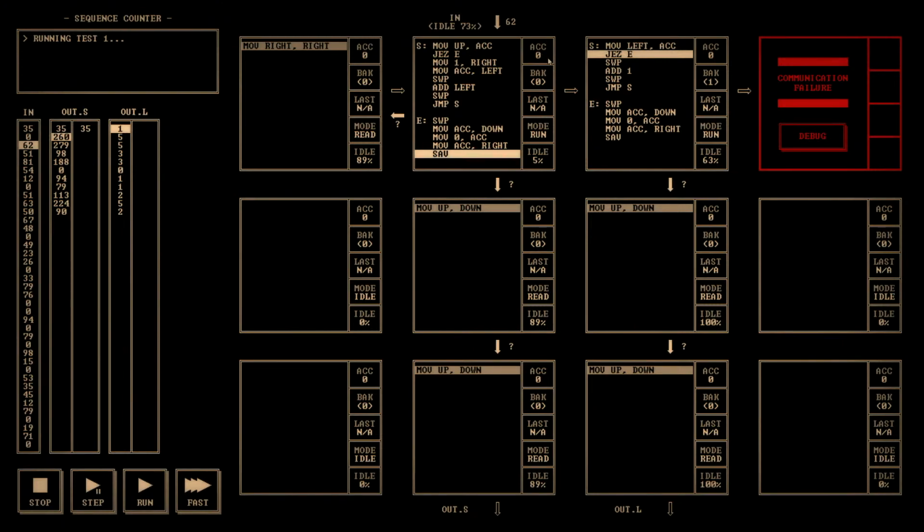So, okay, now ACC and back is now both 0. It's been cleared. Good. So I swap here. Move ACC down. Okay. Oh, I need to remove this as well. I don't need this. Move 0 to ACC. Move ACC right. Save.